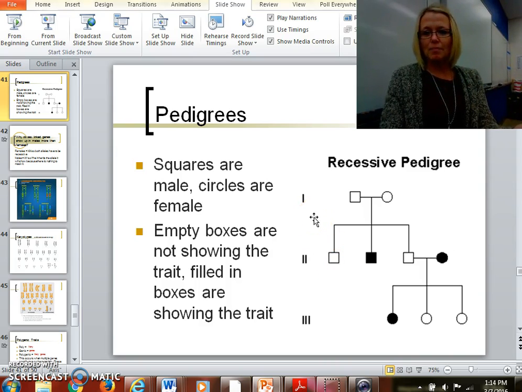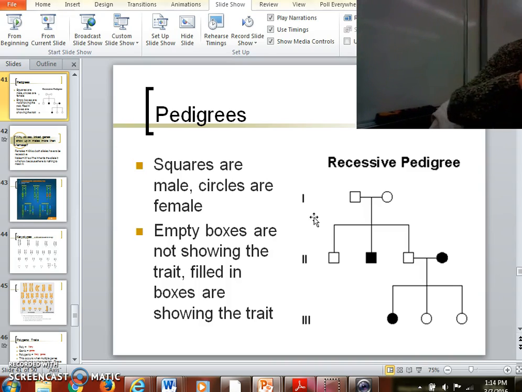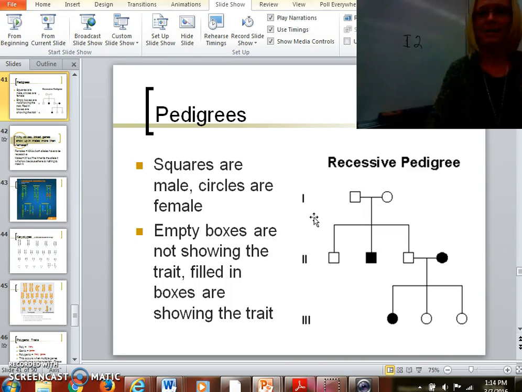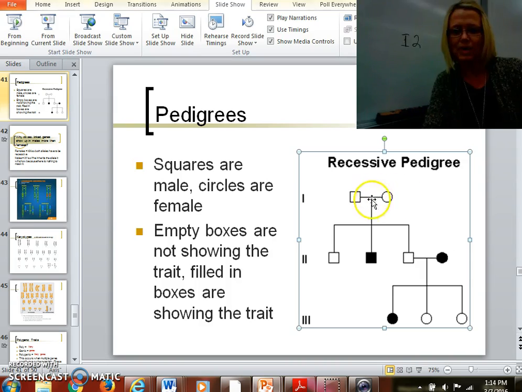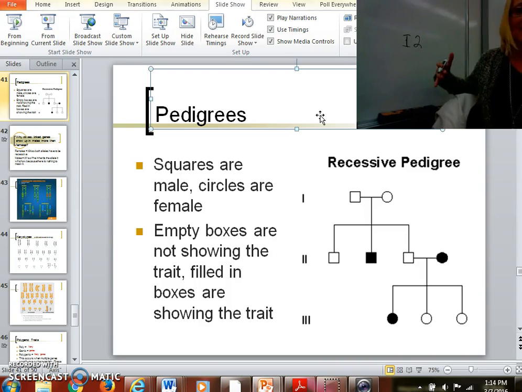And then how we would label them, because sometimes you might have some questions that say, look at individual, and then they'll show you like Roman numeral 2, individual 2, kind of like this. Let me see if I can use my board here. So if I said, look at individual 1, 2, like that, then we would look at Roman numeral 1 and the second individual in that row. So that would be this person right here.